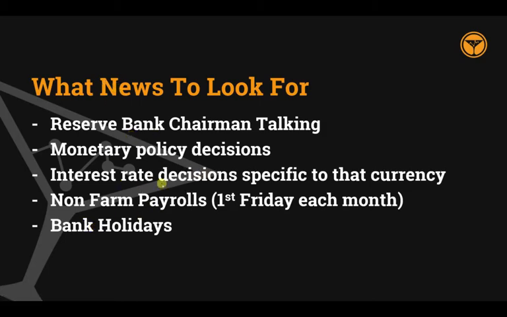Now, a few people have asked in the chat, they've talked about CPI, GDP, all of these figures, aren't they important? They are important, and they do have some underlying basis to how currencies will move. But if you follow what the Reserve Bank Chairman is saying, whatever monetary policy decisions and interest rate decisions they're making, they're generally directly related to all of those other figures anyway. So they generally get the other figures mostly correct. If you look through the history of the GDP and CPI and all those figures, the economists are fairly spot on. And when they're correct, not much happens.